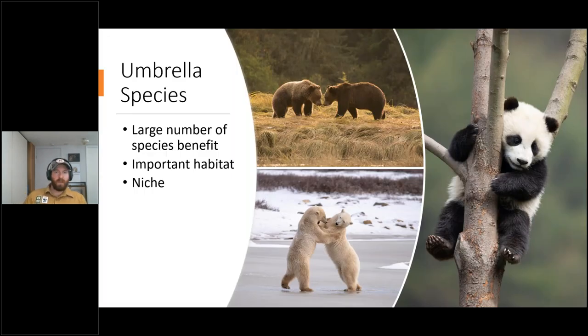So when I talk about umbrella species, I talk about the umbrella bear in particular. Essentially, by protecting one species, you don't only protect that singular species, you also protect everything underneath its umbrella within its habitat. Hundreds, if not thousands, of species will benefit from that, and critical habitat will be protected just the same. Umbrella species are usually either a flagship or keystone species, or both. An umbrella species is defined as a species whose conservation is expected to confer protection to a large number of naturally co-occurring species.